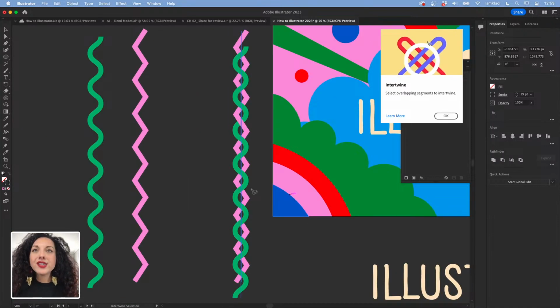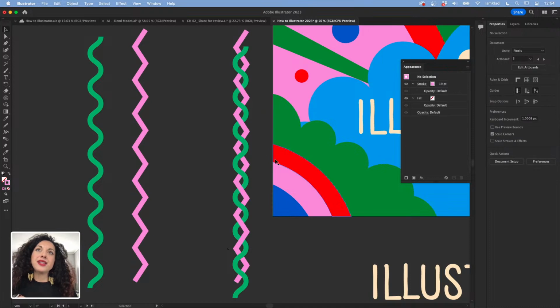So you can use the intertwine wherever you want to make sure that you overlap a simple area of your document. And if you're not comfortable using the lasso tool by clicking and dragging, you can also use the Shift key while clicking and dragging, like a marquee tool, to select the area that you want to intertwine. Isn't that super amazing? So once you click away, look at that. We have our 2 strokes intertwined together.